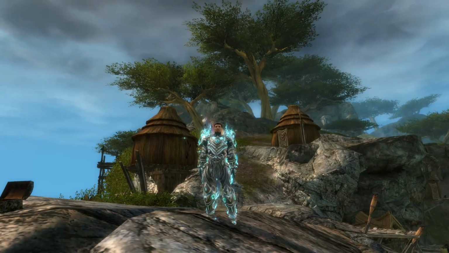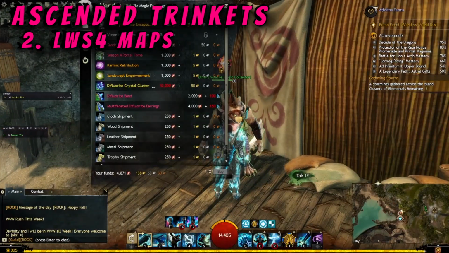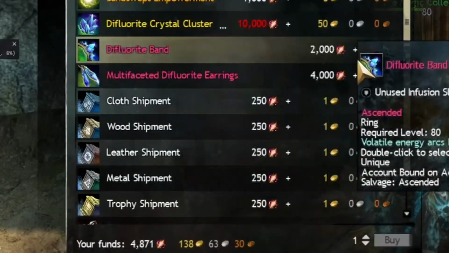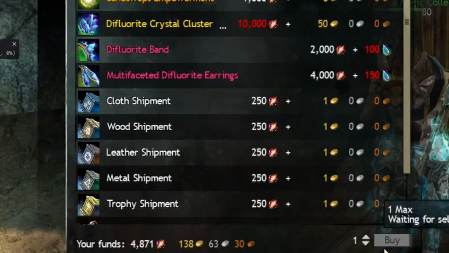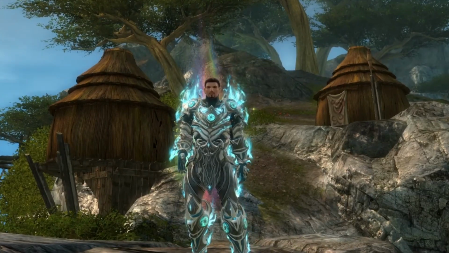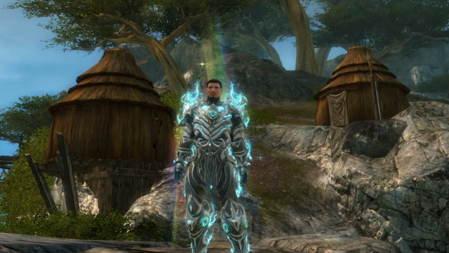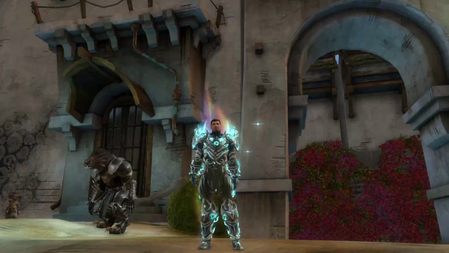Living World Season 4 maps also have vendors in which you can buy Ascended trinkets from. Their selection is not quite as good as the Living World Season 3 maps, but this is an option as well for a few trinkets if needed. Additionally, you can also acquire a full stack of the map currencies from the Season of Dragons achievements that I had just mentioned. Laurel vendors.